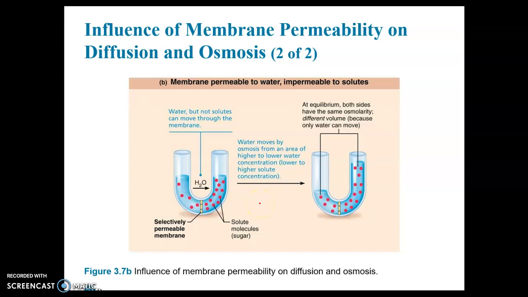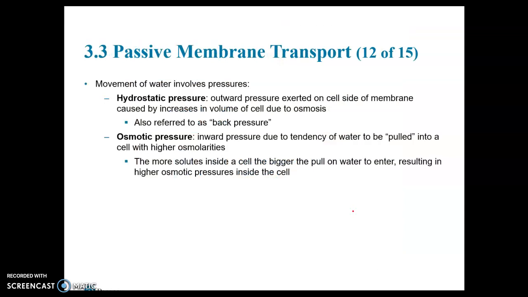This is the picture that I should have been showing you. So in this case, look at the holes in the membrane. The pores in the membrane are too small for the sugar or solute molecules to pass. So sugar can't move from its high concentration to its low. What can happen to cause these solutions on either side to reach equilibrium is water can move into the right side. And as it moves into the right side, it dilutes this higher concentration of sugar, until both sides reach equilibrium, or equal concentration of solute.